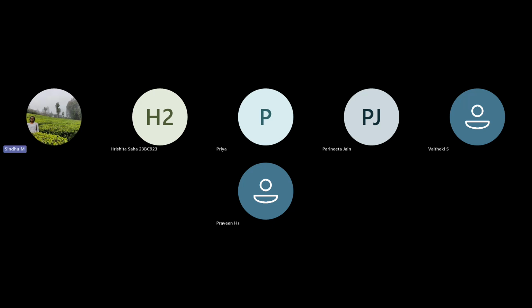Okay, I think there is an issue with screen sharing today. Just give me a minute. I'll share my entire screen instead of sharing just the window.